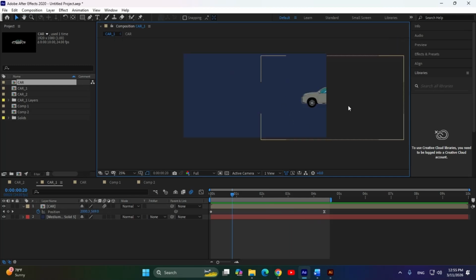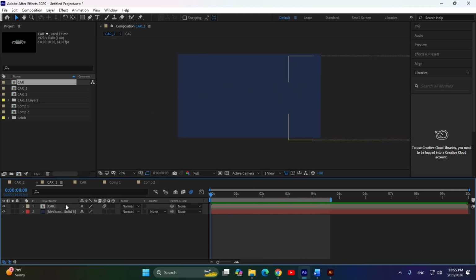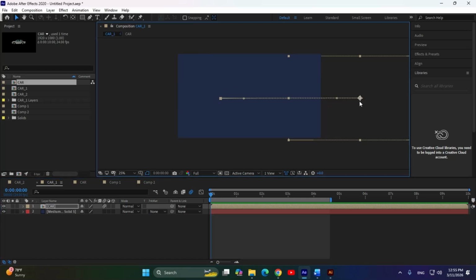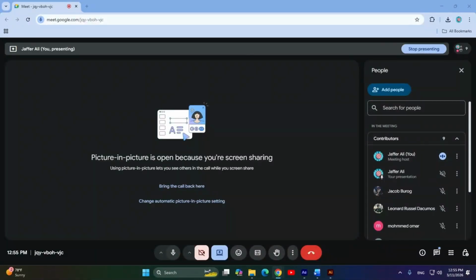Okay, now let's say you already have this animation from here to here. You're done with the whole animation. Now if you want to render your file, but before render, let me set this one plus this one, I will make it from here. If you want to add some background to it, I will just download one background from Google. Vector background. I'm just downloading any background for showing purposes.